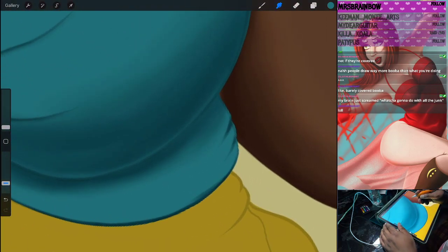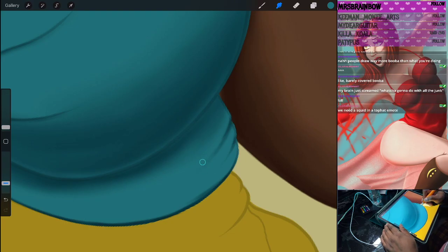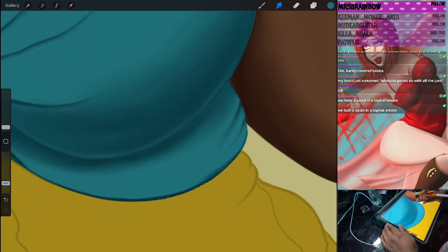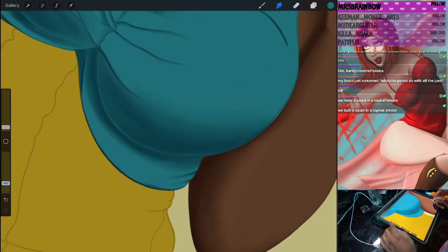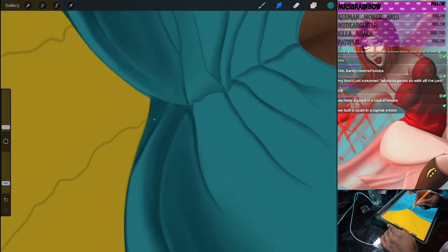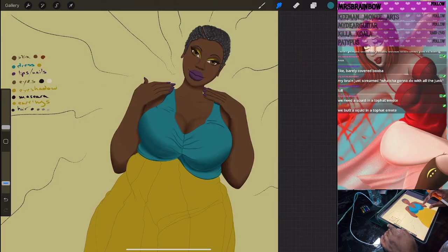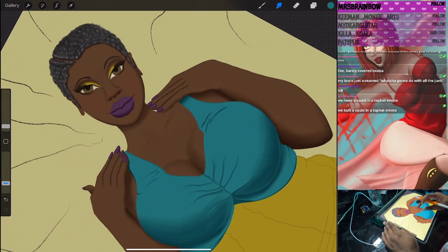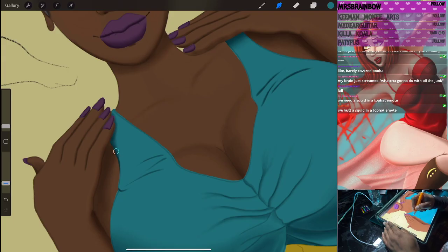I always thought it was weird when people would be like, 'you're gonna go to this art class and there's gonna be somebody just kind of in the center.' Like, is that really a thing? I guess only when you're super studying anatomy. We need a squid in a top hat emote! You know what? I'll do it. I want to leave the emotes you drew for me available, and then add on and just have weird squid shit that I draw. Alright, I kind of have that ruched a little bit — I'm gonna work on the top now, right up here. I tunnel visioned that bottom half hard, I will not lie.